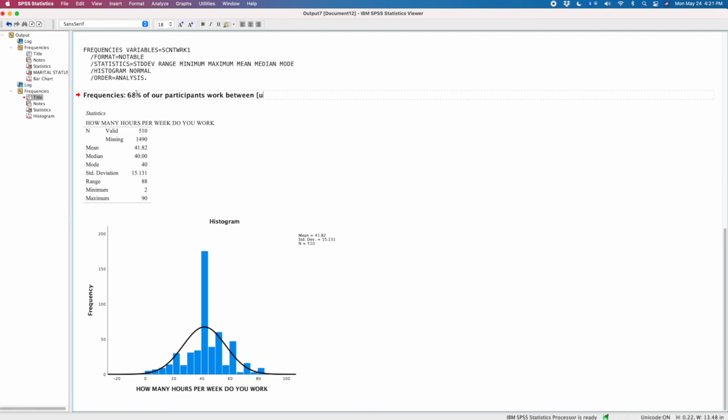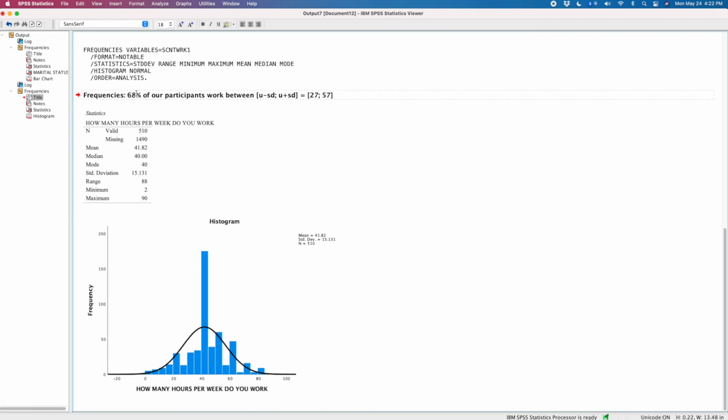The mean minus the SD and the mean plus the SD. That comes exactly to the values that I have calculated before, about 27, I'm rounding that up here, and 57. So 68% of our participants work between 27 and 57 hours.